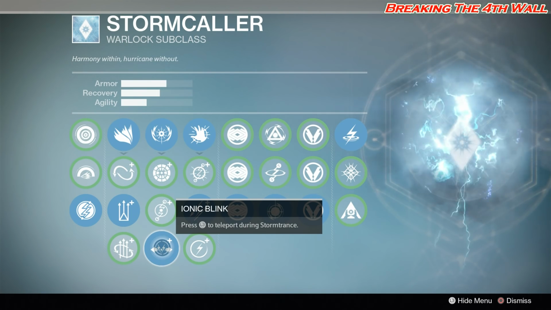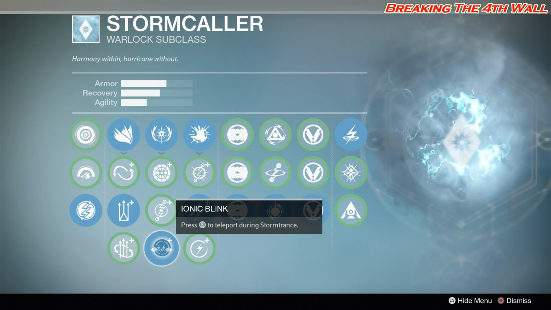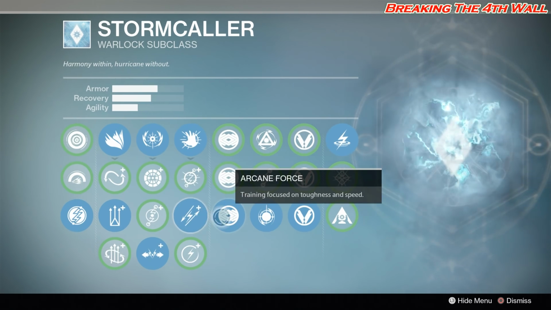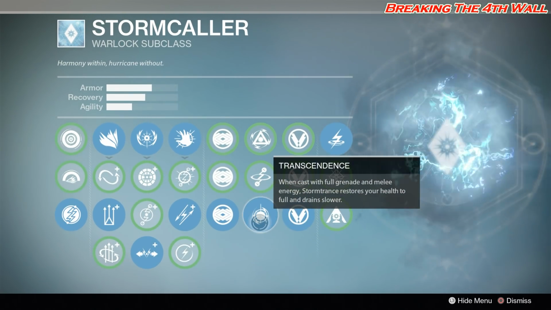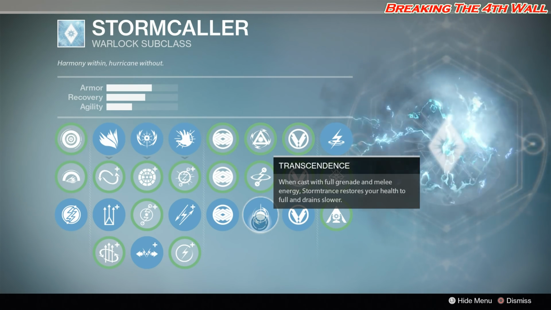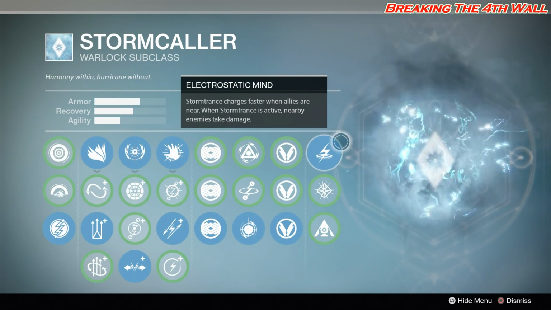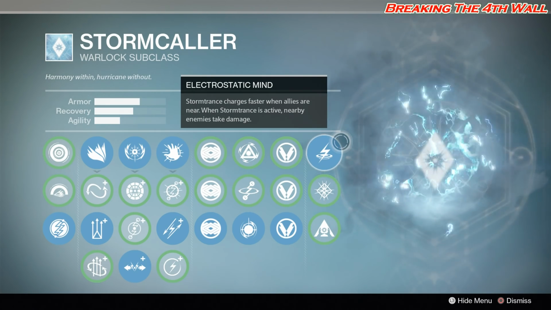As for my super, I use Ionic Blink, which lets you press L3 to teleport during Storm Trance. As for my melee, I use Amplitude, which gives your Thunder Strike greater range. As for the passive stats, I use Arcane Force and Divine Order. As for this column, I use Transcendence, which when cast with full grenade and melee energy, Storm Trance restores your health to full and drains slower. And for the last column, I use Electrostatic Mine, where Storm Trance charges faster when allies are near. When Storm Trance is active, nearby enemies take damage.